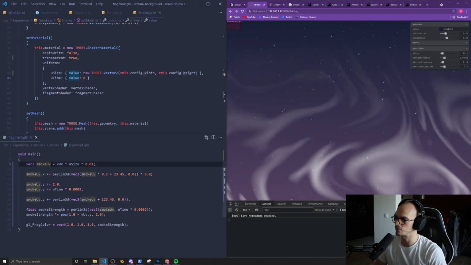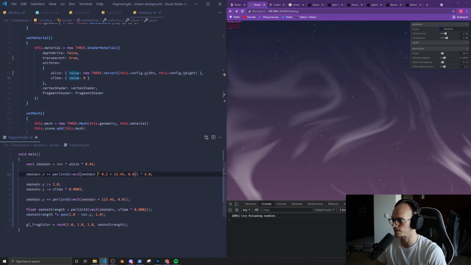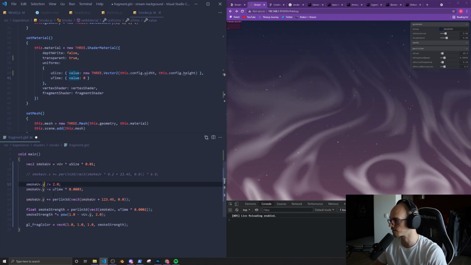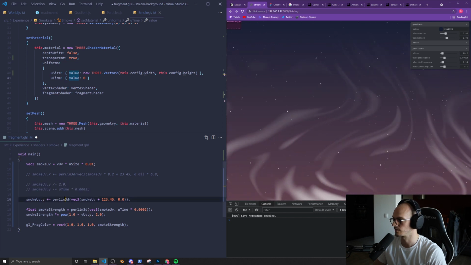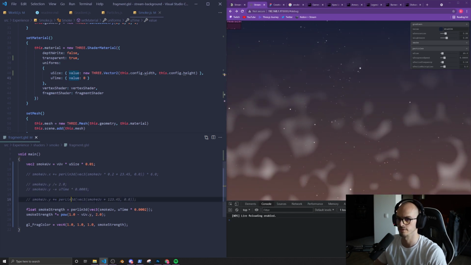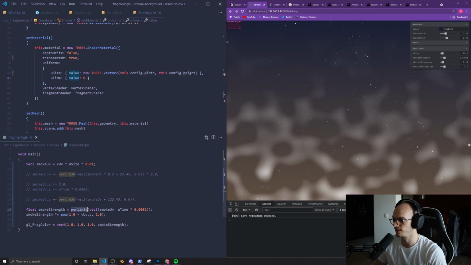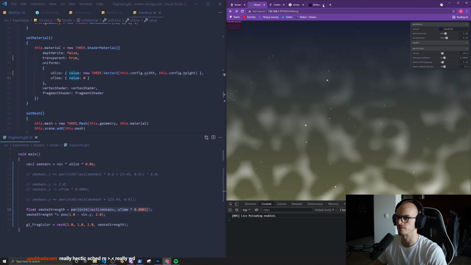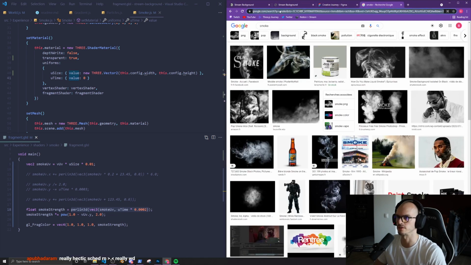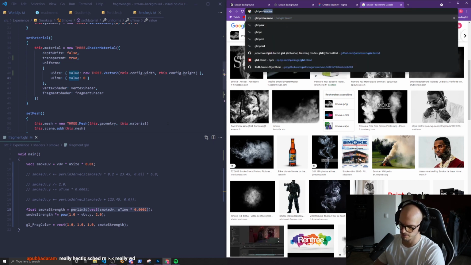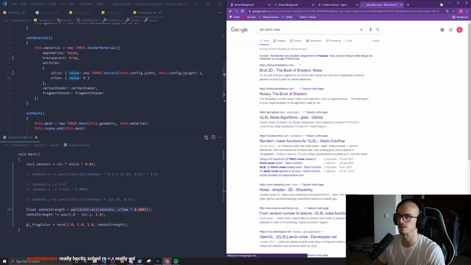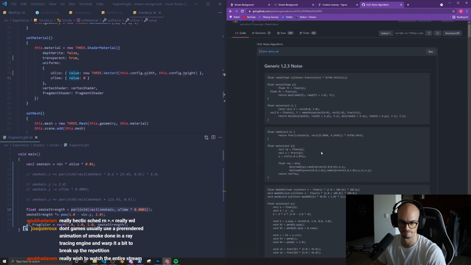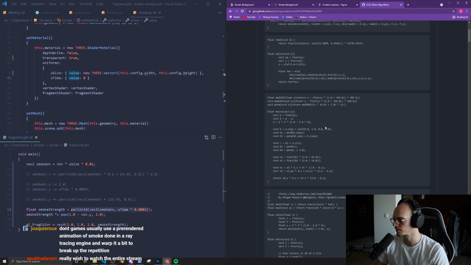So let's get back to the smoke. Right now it's not looking great. We need to fix some stuff. So yeah, okay, this was the initial one. Indeed, let's take Perlin today because I know it's going to be bad for performances if we continue like that. So GLSL, Perlin, noisy, maybe. Yeah, they are using textures, much better for performances. But I want to have fun, play with the Perlin.